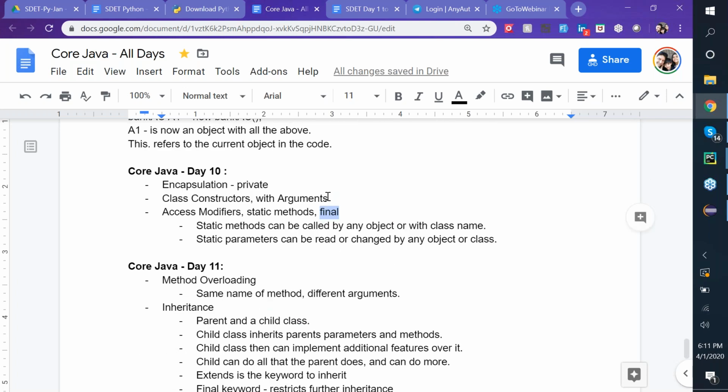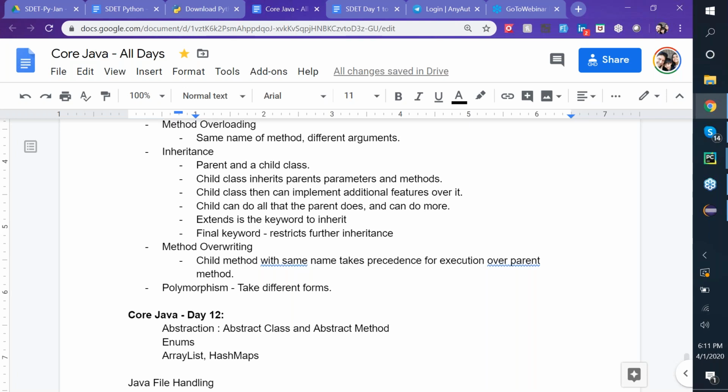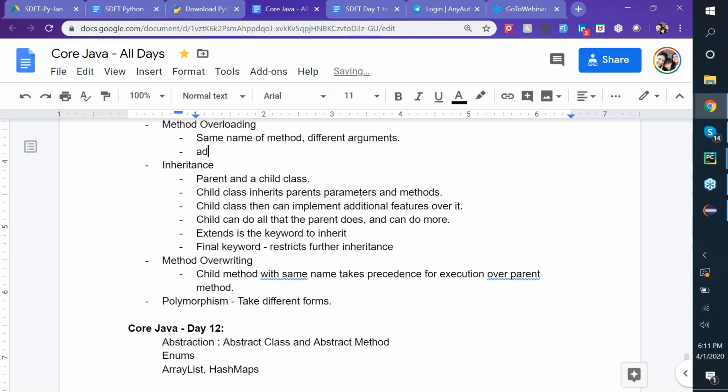What else did we do? Method overloading, where we have a function with the same name. So I'll say add int x, int y, and overloaded with add double x, double y.